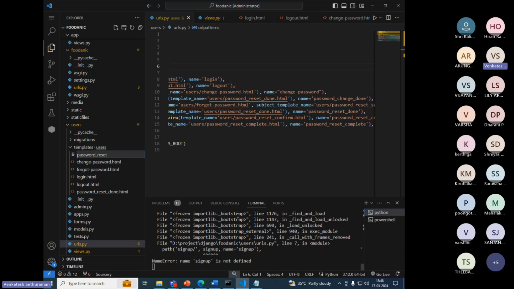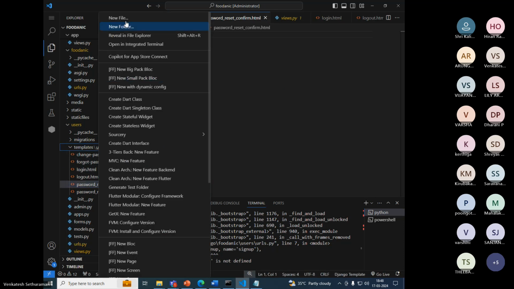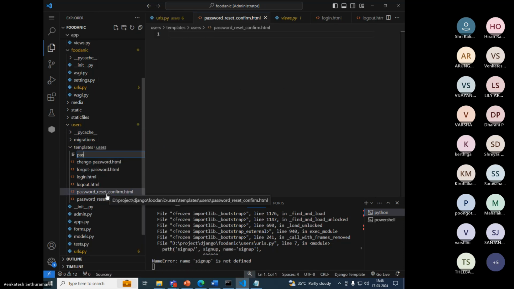Password reset underscore confirm. Okay, another one, password reset complete. So password reset confirm, complete, change password, forgot password, login, logout, everything will be there.